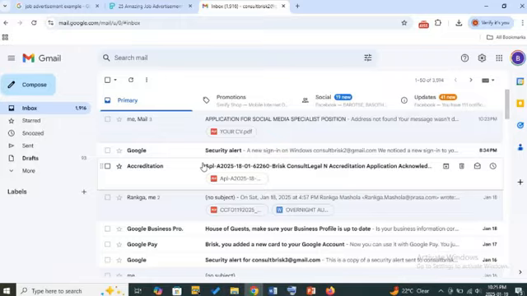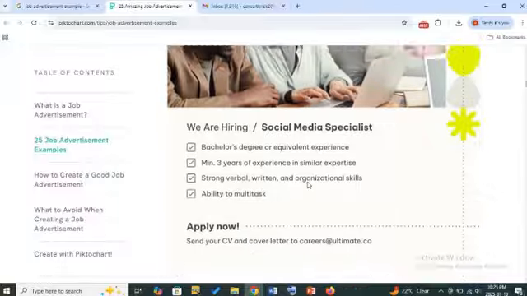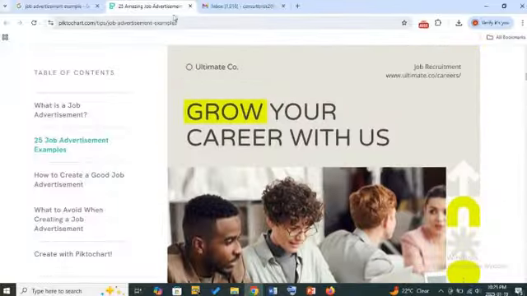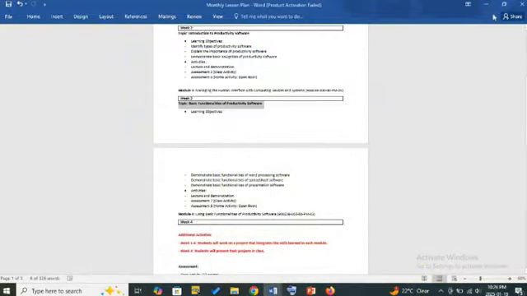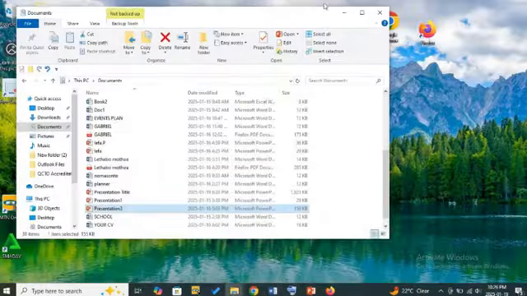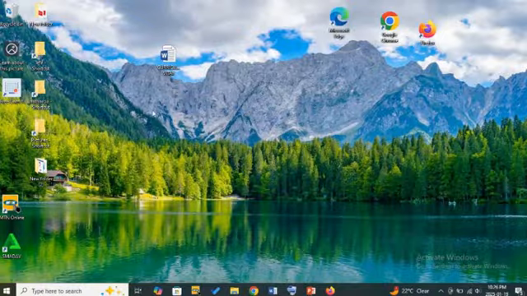That's how you're going to be applying for these posts by searching online. So let's now look at what a PDF document reader is, and the difference between a PDF document reader and a Word document reader.